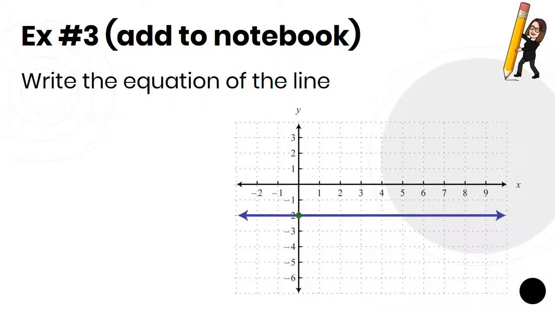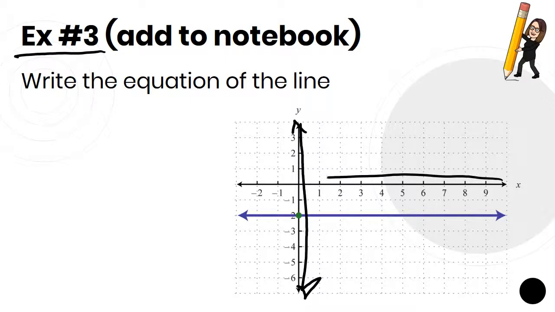Let's add just a couple quick ones to your notebook, okay? Now for this one, yes, I want you to do a little drawing. So just write EX3, draw a quick coordinate axis, okay? It can be sloppy. Make 2 markings going down, and then draw a line going through that second marking. That's all you need, nothing fancy.